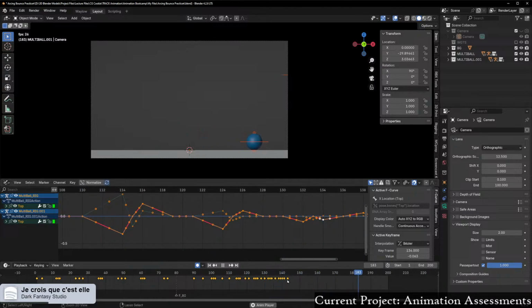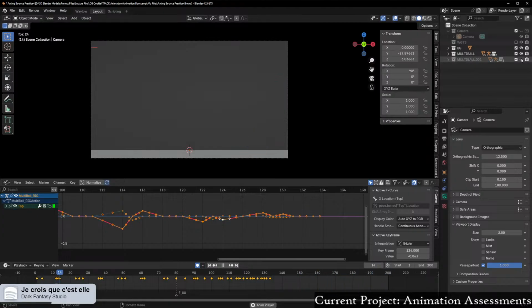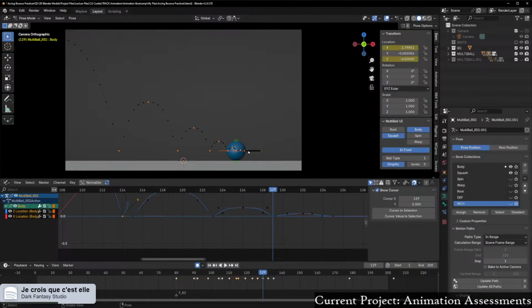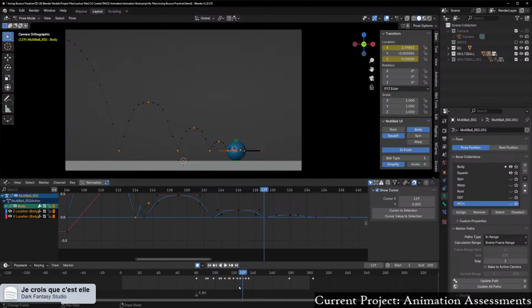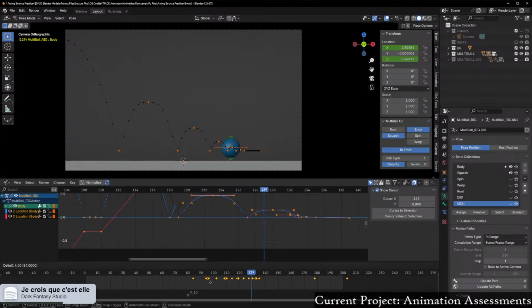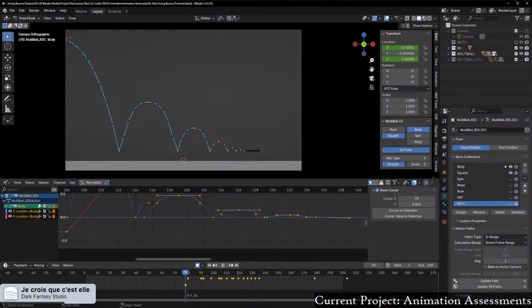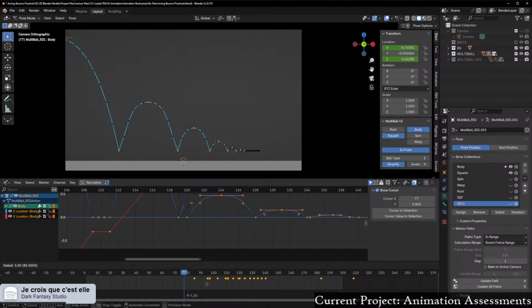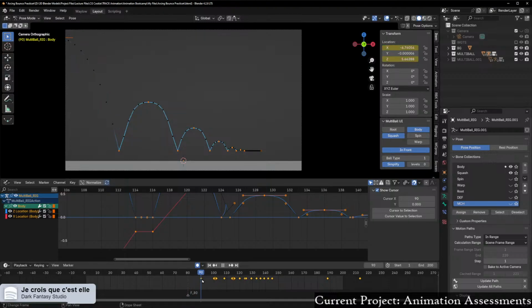Oh good lord, what the hell happened? Okay, pose mode, thank you. Okay, and why is it still doing the weird thing?